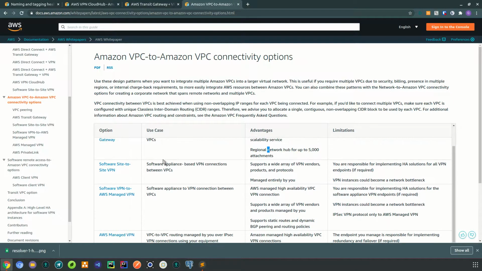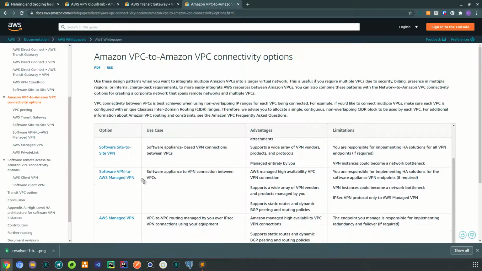It's a good option. Site-to-site VPN, so you use software as well, and you connect between VPCs using VPN. And if using managed VPN, this time is different. You can choose VPN using the AWS VPN connection provided by AWS.